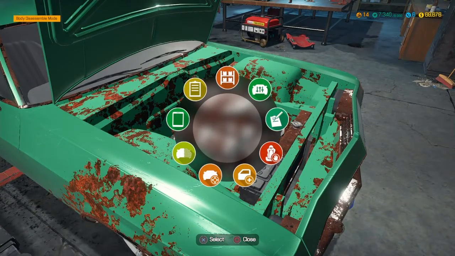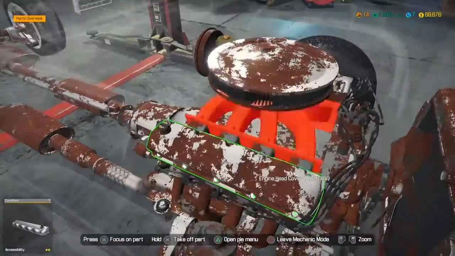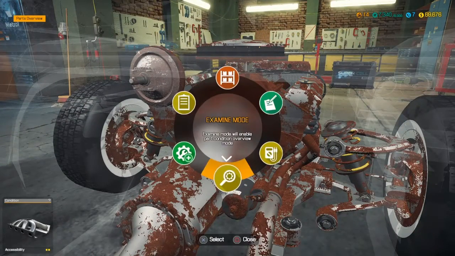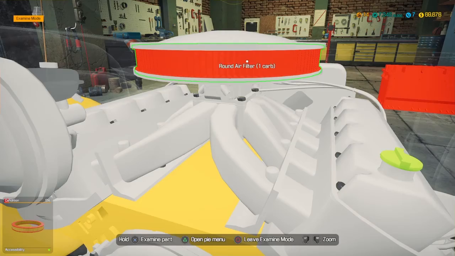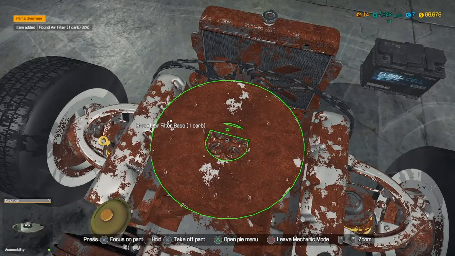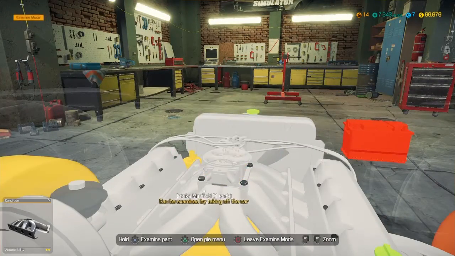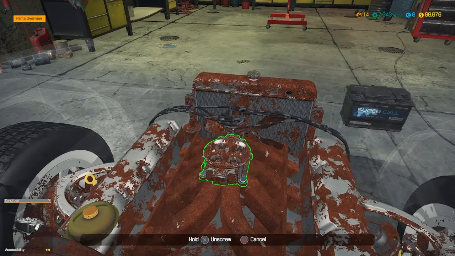So first, let's go ahead and dig in this engine. Let's see what we got here, guys. All right, that doesn't look so good. So, yeah, let's take this off. Let's get that out of here. And this looks pretty bad, too, so let's get that out of here. All right, can be examined by taking off the car. So, yeah, we have to take that off the car. It looks pretty bad, though.